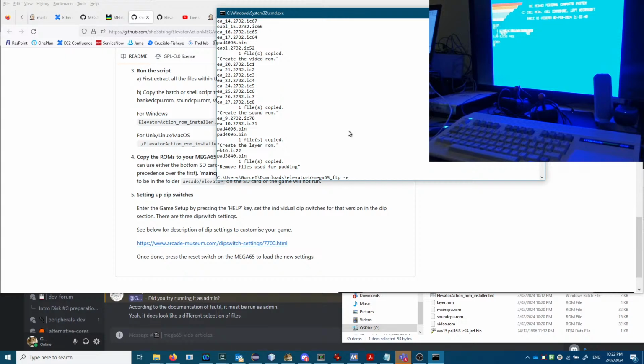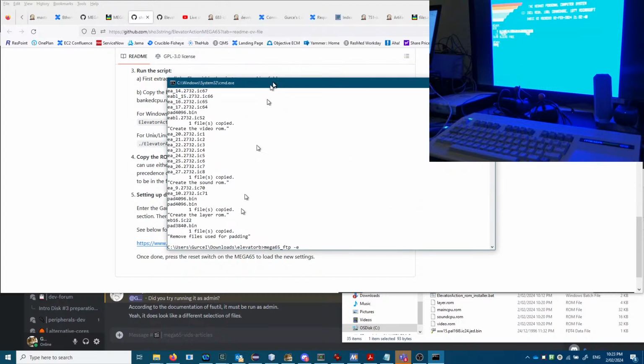Oh, maybe this is a chance. I think you guys see the camera now of me doing the whatchamacallit, the special shift and pound key enabling of the Ethernet access to the MEGA65. I hope you guys can see it. And when you do that, you'll see this flash. I don't know how good my camera takes it, but it's flashing green and yellow up the top here to say this Ethernet access is on. And to turn it off, you do that again, and now it's a solid green here. So shift and pound. Hopefully with shift and pound in action, I can do mega65_ftp -E.